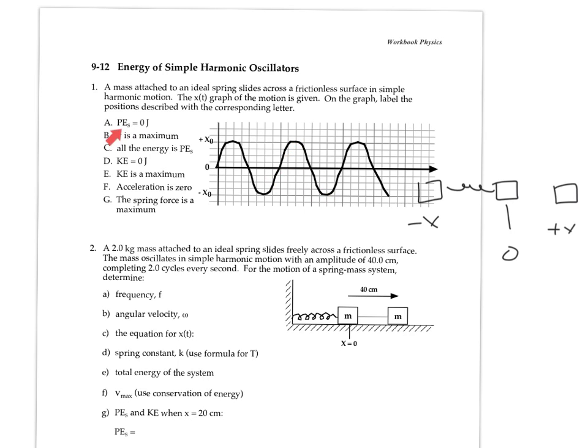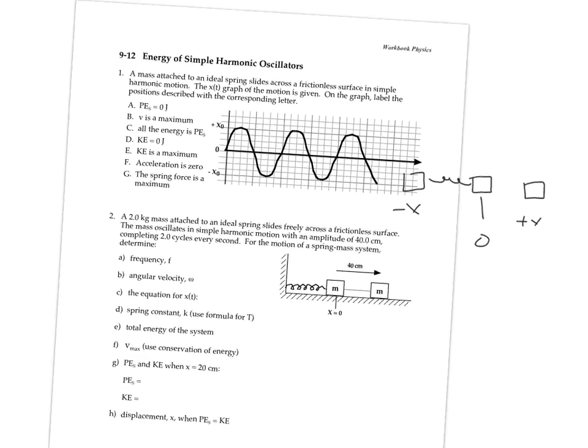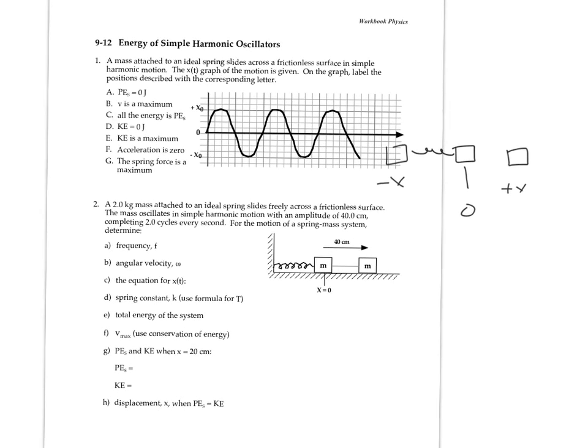And so it's just asking you, for this situation, label the points where the potential energy is 0, velocity is a maximum, and where all of the energy is stored in the spring and there's no kinetic energy. Okay, so that's what you're doing for this one. For 2, it's the same idea, except the only thing you don't have to do is 2b and 2c. So for 2b and 2c, don't worry about doing those. Everything else you should be able to calculate based on the information they gave you here.